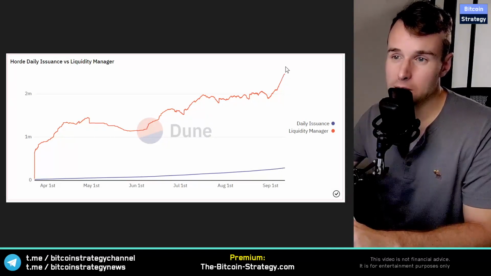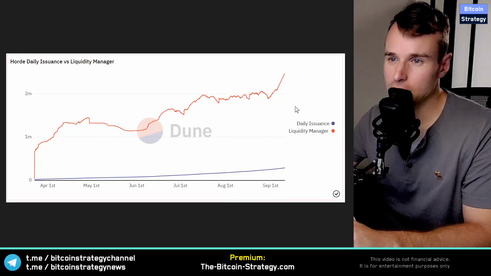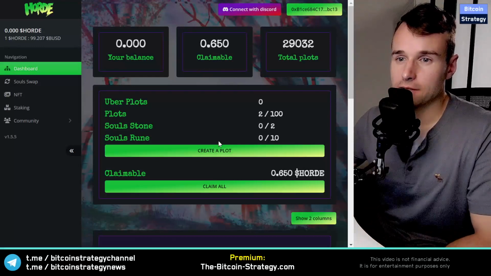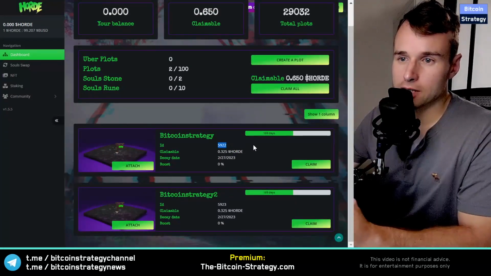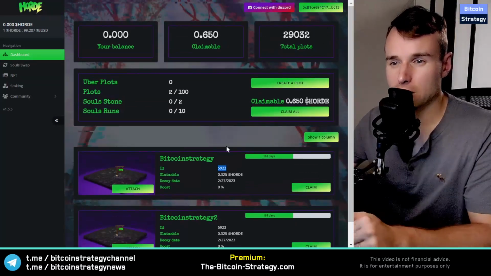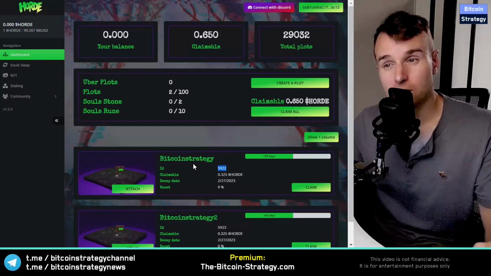But right now, this seems to be relatively healthy, right? You need 110 days, so that's roughly 3 points here on this graph on the x-axis. If we simply continue going this way for another 3 months, then it's likely that you're going to break even. Now, when I first invested, let's see if I can still find this. Yeah, I was at plot number 6,000. I think I was break even when we hit roughly 20,000 or so. So the system had to roughly triple in order for me to get break even.